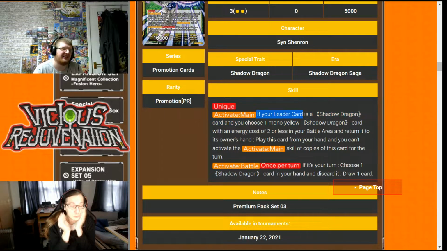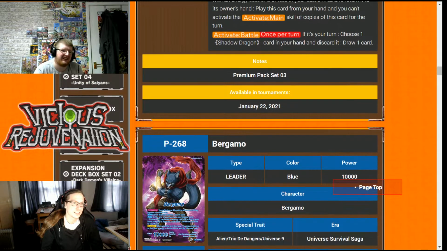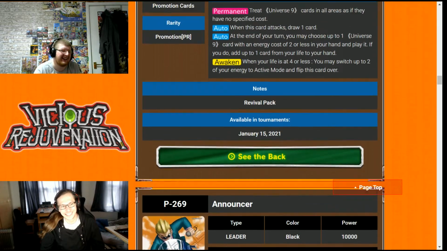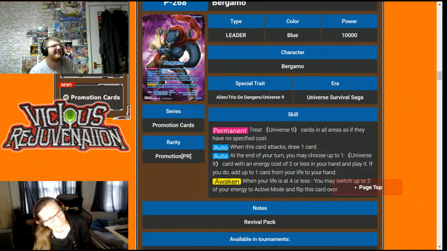Oh, no, because Shadow Dragons are also in Heroes, right? Yeah, there's the Xena Shadow Dragons. So, what do you say for a Surge Black-Yellow leader? No, God, no, stop it, okay, stop it. I would love it, but, stop it.